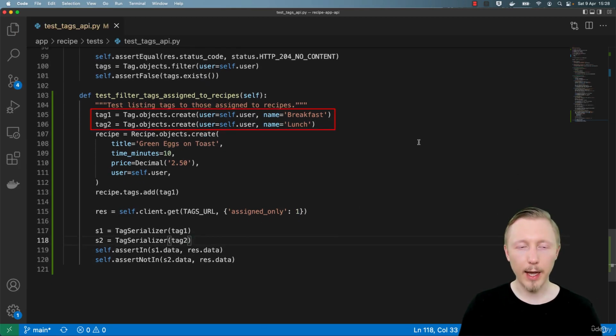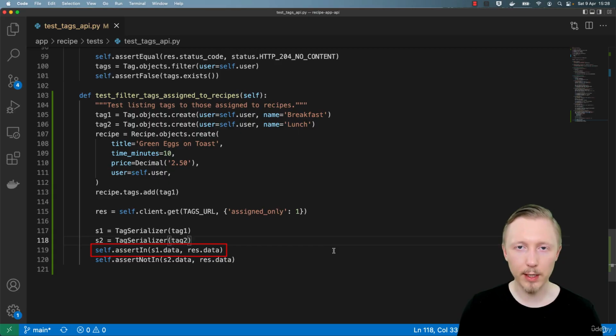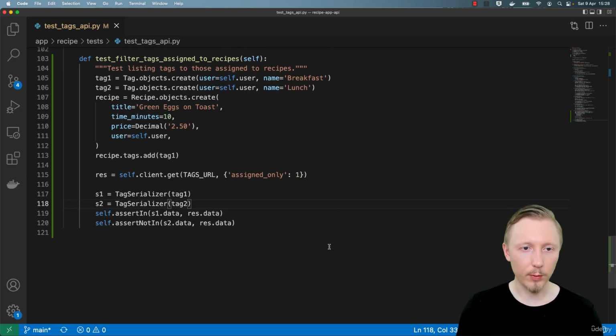Okay, so we're creating 2 tags, and then we're creating a recipe, and then we're assigning tag1 to the recipe that we created. Then we're filtering the tags by those assigned only, and we're making sure that only tag1 appears in the result. That's what we do for this test.